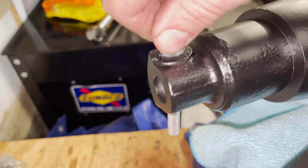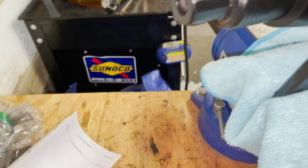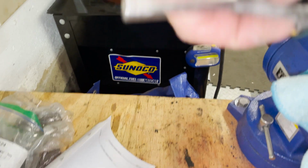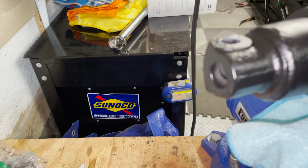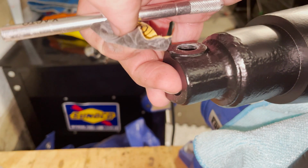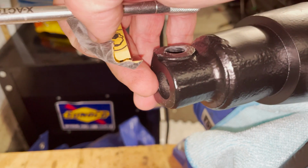All right. And I'm just cleaning up the hole a little bit here so the pin slips in easier. And the same is true, especially in here. I want to make sure that there's no powder coat in there to make it harder to get that ball joint in. I'm going to put the ball joints on now, but it's way easier to do it when the A-arm is on the bench. It's too late for me.